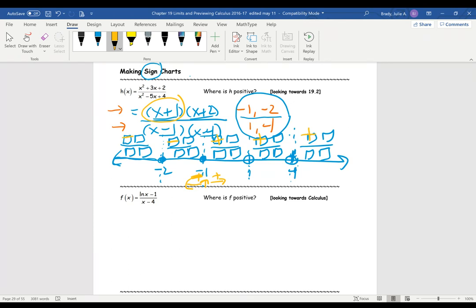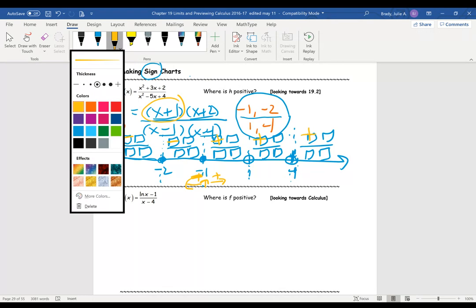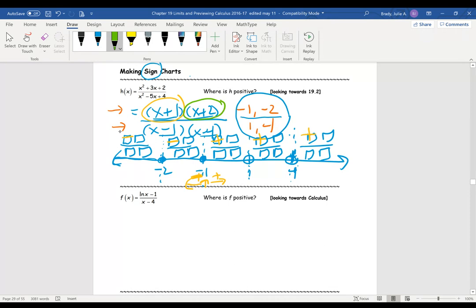I'm going to go through and do this for all of the different factors. After you do this a couple of times, it really doesn't take too long. Let's look at x plus 2. What's the number we put on our number line? We got negative 2 because that made the factor 0. Pick any number that's bigger, like 7 or 1,800,000, and that factor would be positive. To the left, that factor would be negative. Now we put those symbols in the box that represents that factor in each slice of the graph. Plus, plus, plus, and then negative.